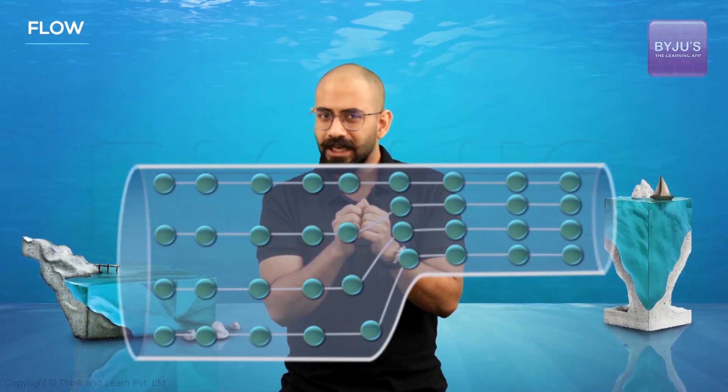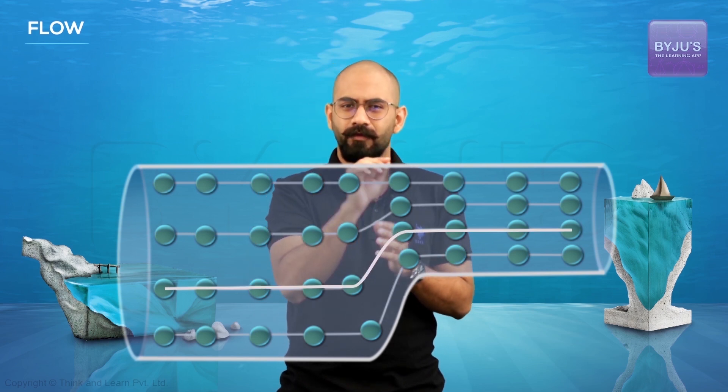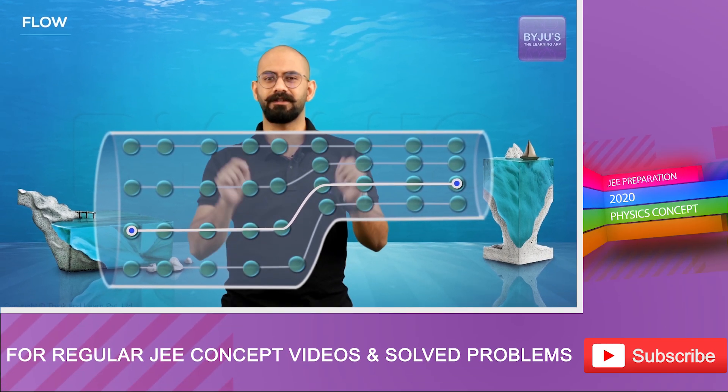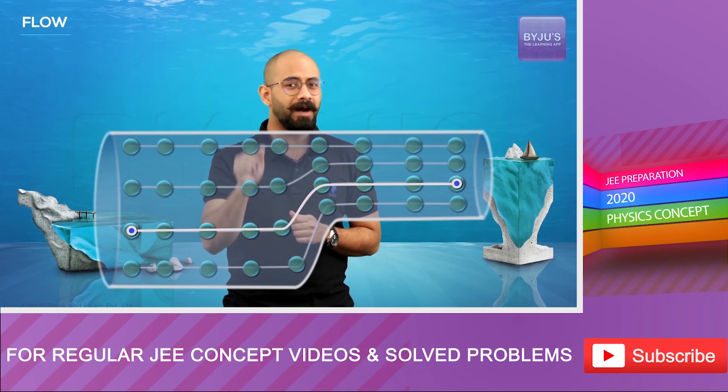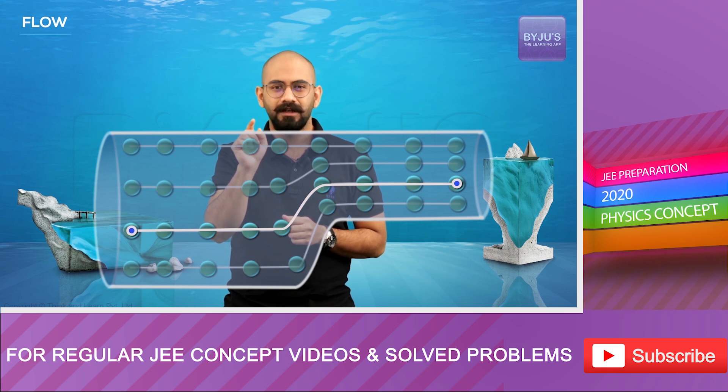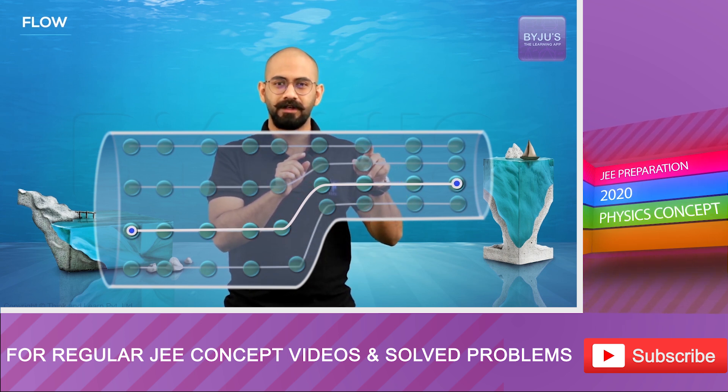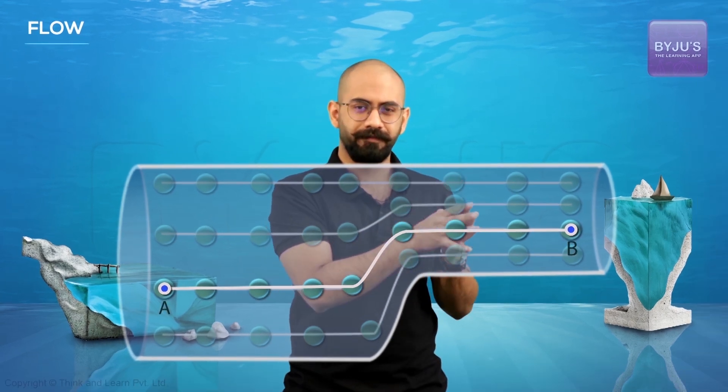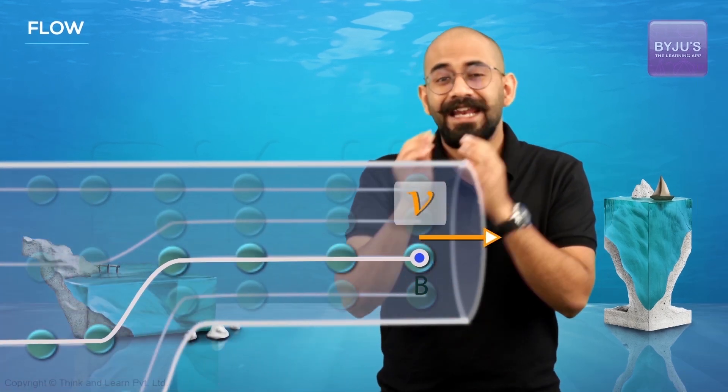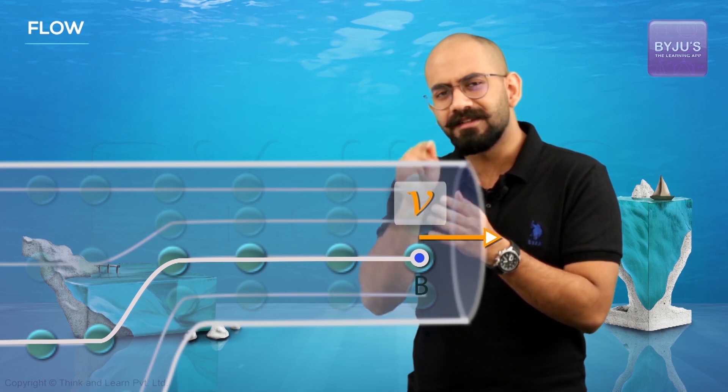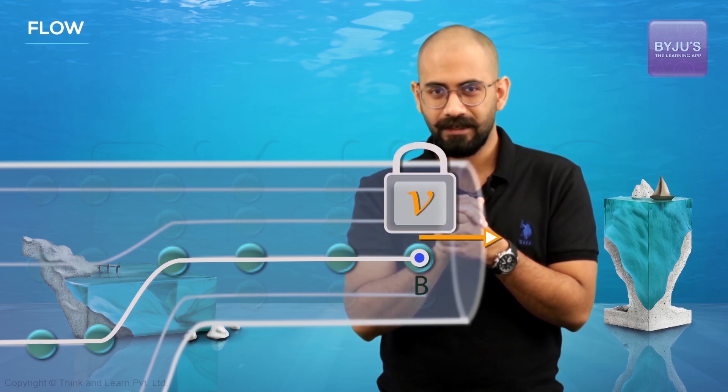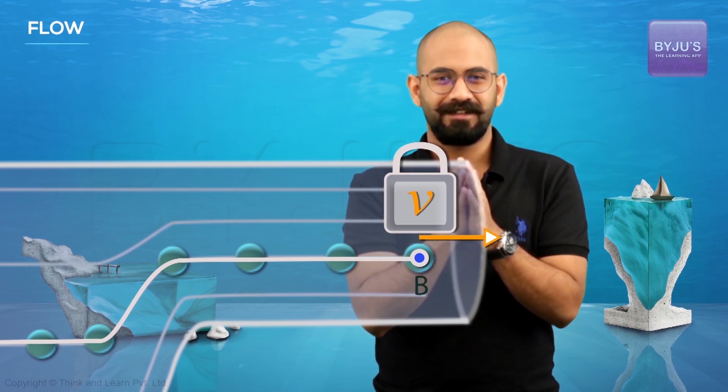In this kind of flow, if I draw a line like this which basically traces the path of one ball and if I mark two points on this line, every particle that reaches this point will come to this point. Basically a particle reaches point A will come to point B and the velocity that any particle has when it reaches this particular point will always be the same. Now take some time to digest that.